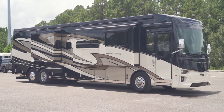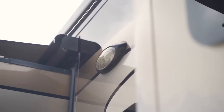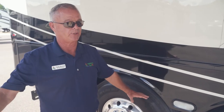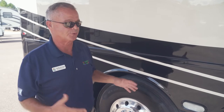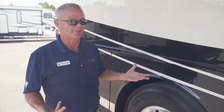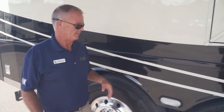This particular Dutch Star is brought in on the K2 Spartan chassis. It's also equipped with docking lights — if you're coming into a campground at night, you turn these on and it shines up the ground around you. Not everybody puts those on their diesels. Look for little things like this, because these are things you don't notice until you don't have them.